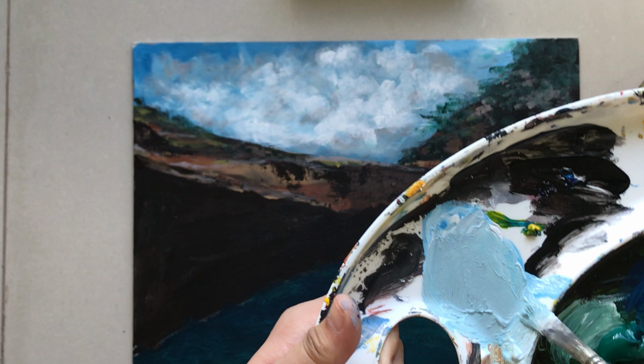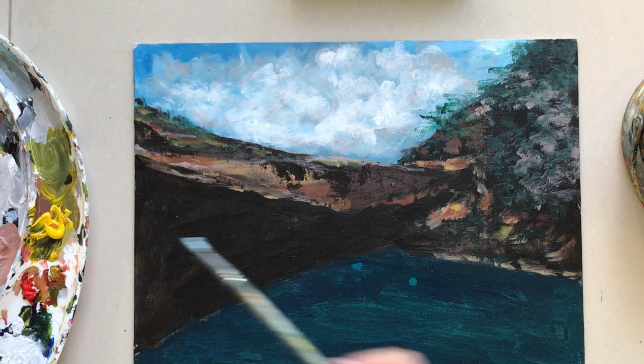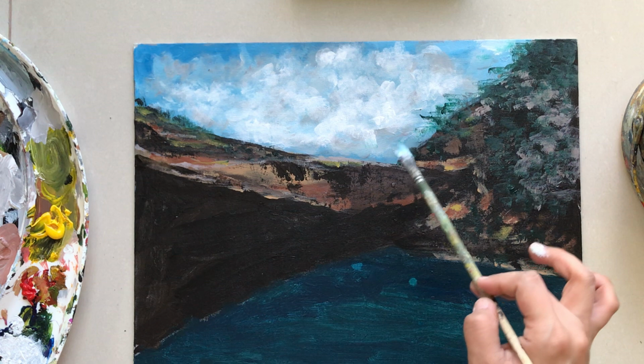This is the first layer of the waters. So I'm gonna dry brush again. Just remove the excess water from the brush. Let's create the waters. I have to concentrate here because this is my favorite part.